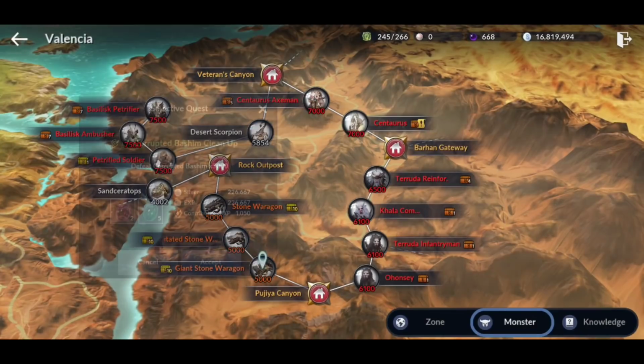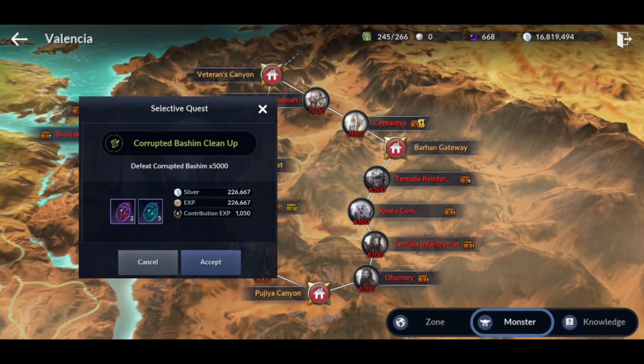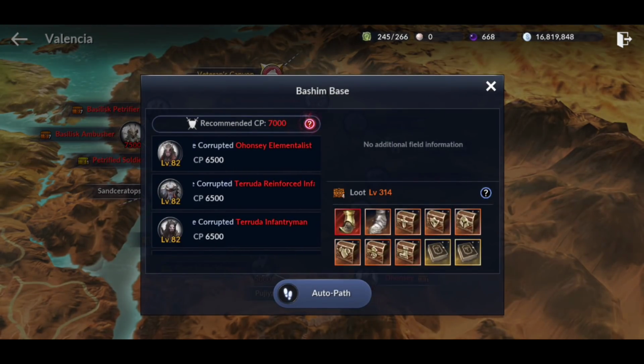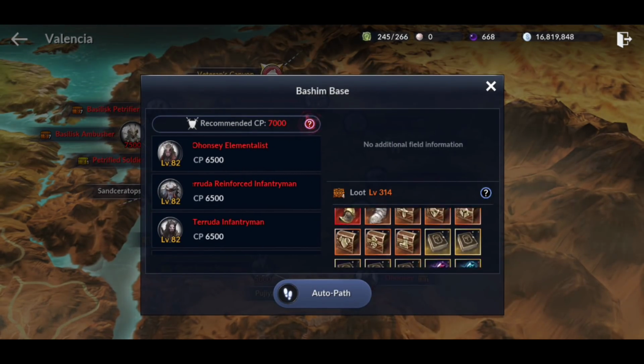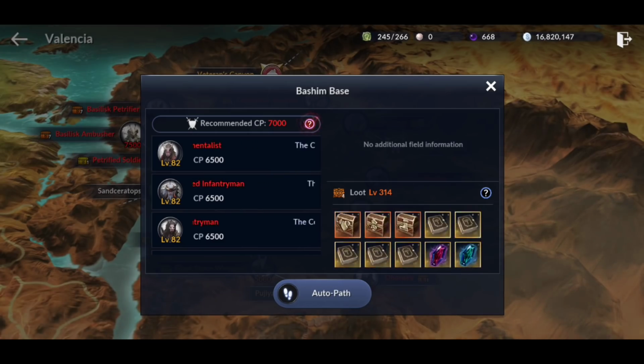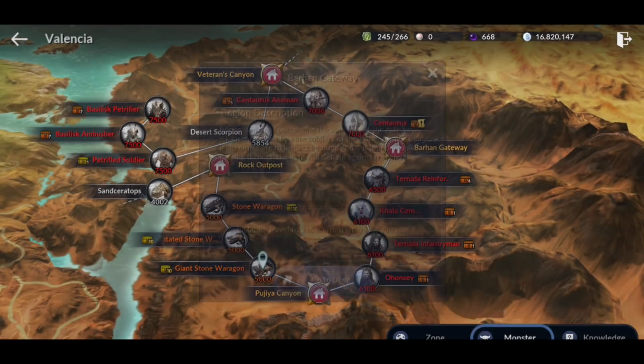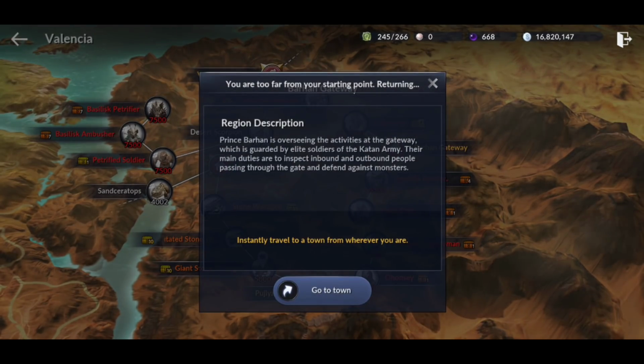The fourth Bashim location is called Bashim Base. This does have a repeatable quest of 7 good blackstones, 226,000 silver in experience, and 1,050 contribution experience. The recommended CP is 7,000 CP. The loot level box is 314, orange 4. It does have the opportunity to drop your red shoes, your Jin shoes, as well as that Bashim token that you can sell for 500,000 silver.